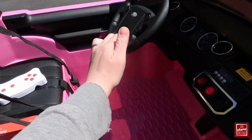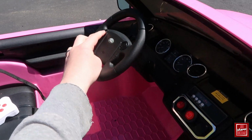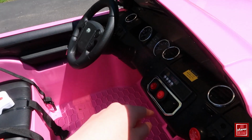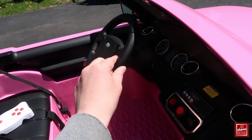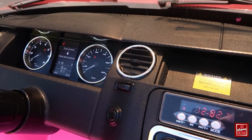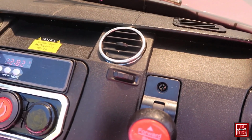You've got the steering wheel here. This basically has two functions for horns. So it does an engine start emulation sound. That's actually the same sound it does when you power it on. And then it has a little horn. You have your little dash here, which is a nice little almost replica of what you would expect in the real car. Same thing over there, all the little details. So they did a really good job. It's got even the little vents and everything for the AC.